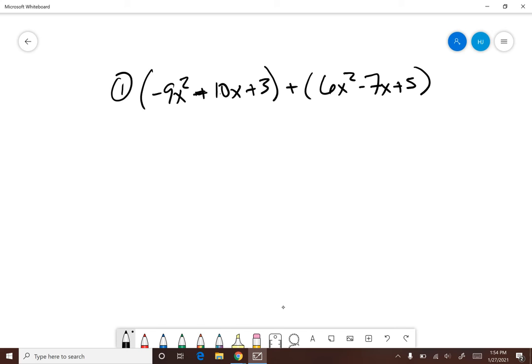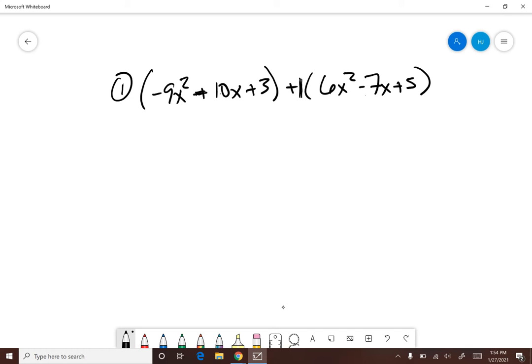They're separated by parentheses. What I want you to notice is that really these set of parentheses don't really take away or add to the problem. And here's what I mean by that. In other words, you would have a 1 right here that would be multiplied times all of this that's inside of here. So if I multiply all of this that's inside of here by a positive 1, is it going to change my answer? And really the answer is it's not going to change my answer at all, because 1 times 6x squared is still 6x squared. 1 times negative 7x is still negative 7x.